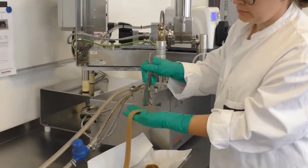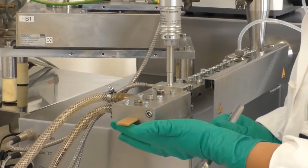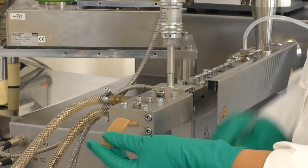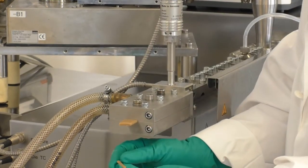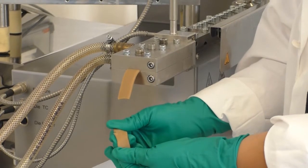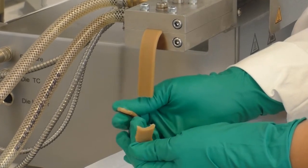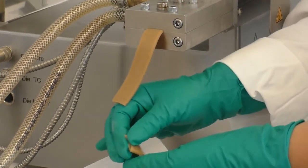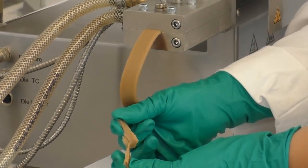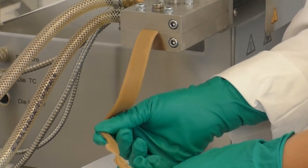Now, when I cut a product from the die, I want to show you how fibrous and well textured it is. And this you can only see if you tear it apart. And you see that it does not tear in an isotropic way, but in an anisotropic way. And it also shows fibers, which you can see if you tear it along the flow direction very carefully. And you see the fibrous structure of the made analog product.